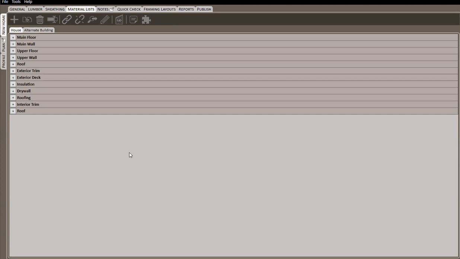So in order to show you what pack tags can be used for, we kind of have to back up a couple steps and talk about what they're trying to automate. Ultimately, the purpose of report pack tags, or pack report tags, is the ability to automate moving certain materials from one list to another. So before we get to the automated portion, let's go to the manual portion of what we might be trying to accomplish. I'm going to come up here to the main wall pack just to demonstrate a use for this.